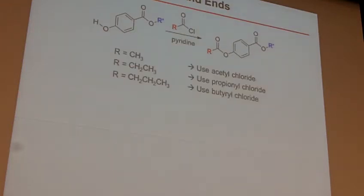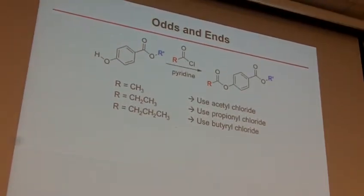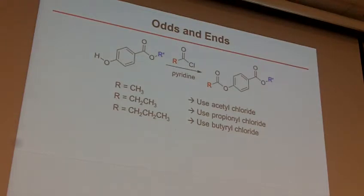Some things you really want to know when you're doing this reaction: the names of these acid chloride compounds. When you look at the methyl or ethyl — one carbon, two carbon, three carbons — that's in addition to the actual carbonyl carbon. So if R equals methyl, you're actually using the two-carbon acid chloride. The names are a little bit goofy: acetyl chloride for one carbon, propionyl chloride for two, and butyryl chloride for three. The acetyl is always that special two-carbon group when there's just one carbon in addition to the carbonyl, sort of like acetic acid. Be sure you grab the right one when you're doing these reactions.